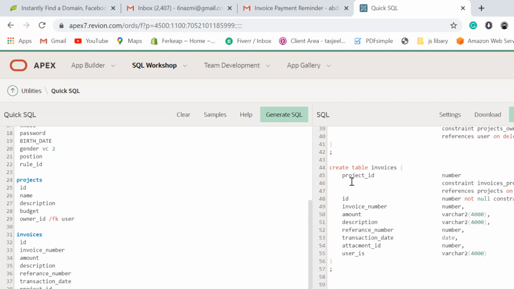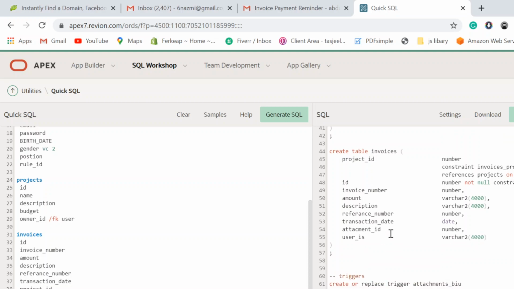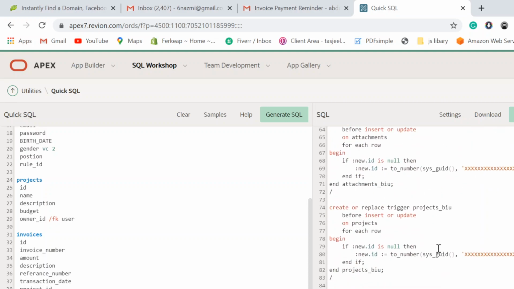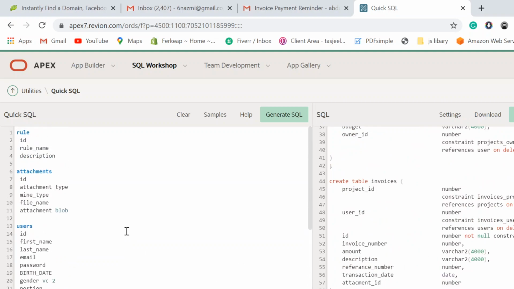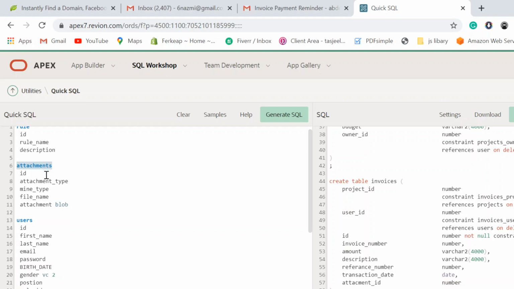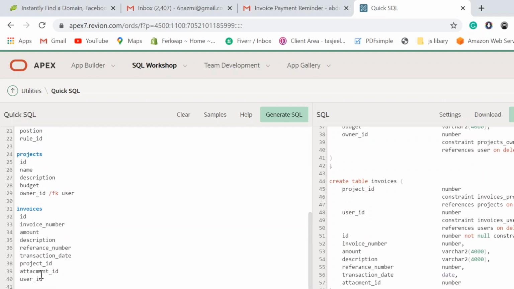So as you see, project name, invoice number, and okay, user ID, amount, attachment ID. Oh, sorry, this is ID. Let's see what exactly there is. So attachment ID. Maybe I wrote attachments. I hope it's correct.